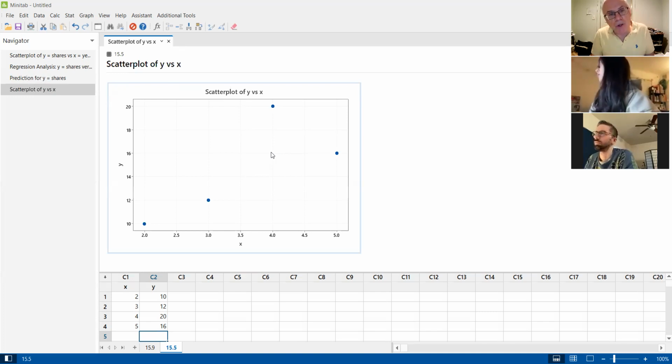But we want to determine which one is the better choice based on what we've learned about regression. And what I want you to think about now is how you would propose to pick one of these two lines. Would you just simply plot them and see which one looks better? Or would you use another method? First of all, do you have any ideas of how you would do this problem?